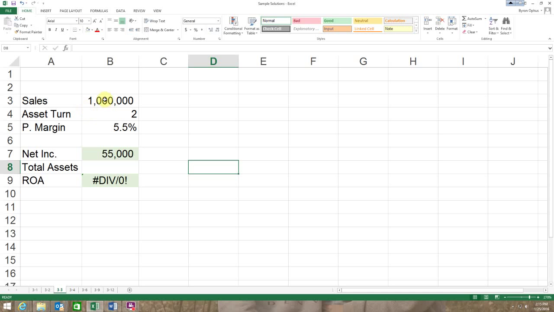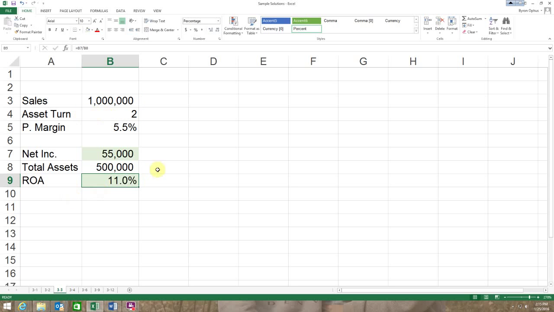So in my case, and again, I've got good round numbers, and so it's pretty easy, but your math will be the same. It's just going to be my sales divided by my asset turnover. And so I can hit equals. I can hit my sales, left click on that, hit my divided by, and click my asset turnover. Okay, and that's equal to 500,000 is my total assets.